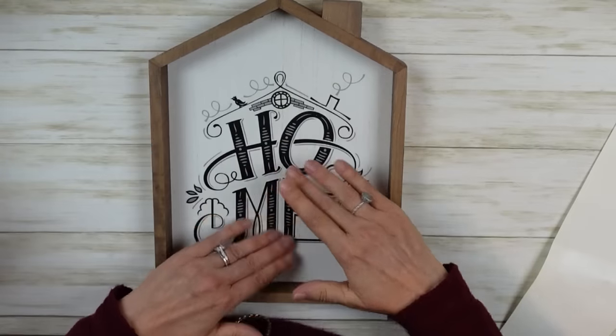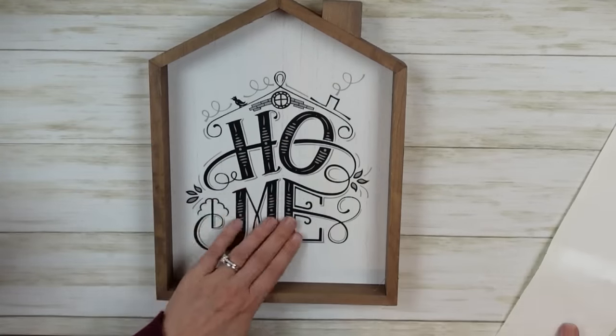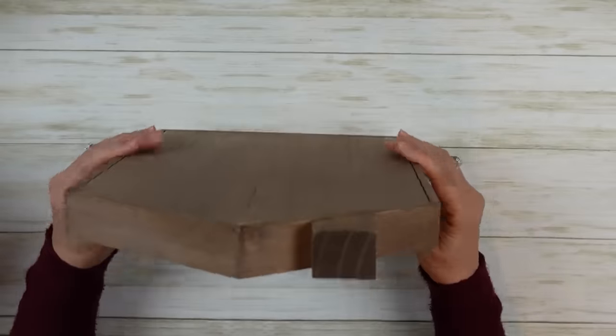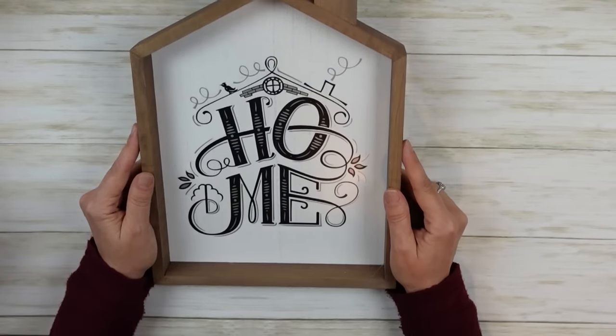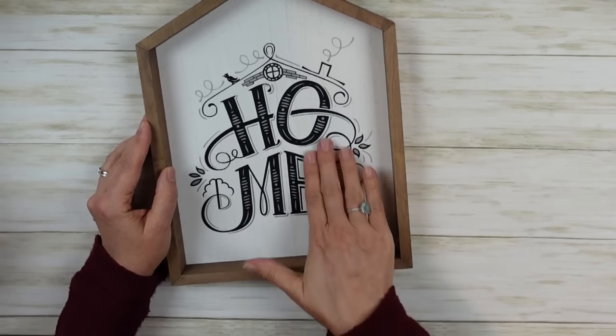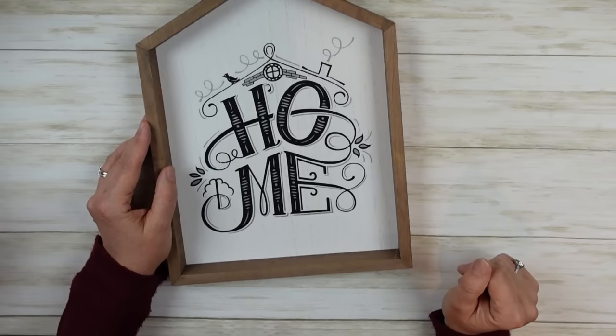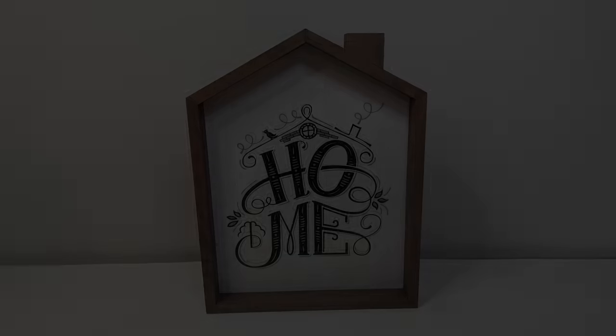And I kept looking at it thinking I needed to do something more to it. And let me know if you would have added something, but I just ended up loving the simplicity of this. So I decided I'm going to leave it just like this. And then if I want to use the form for something else later, I can pull the decal off and use some paint or something.